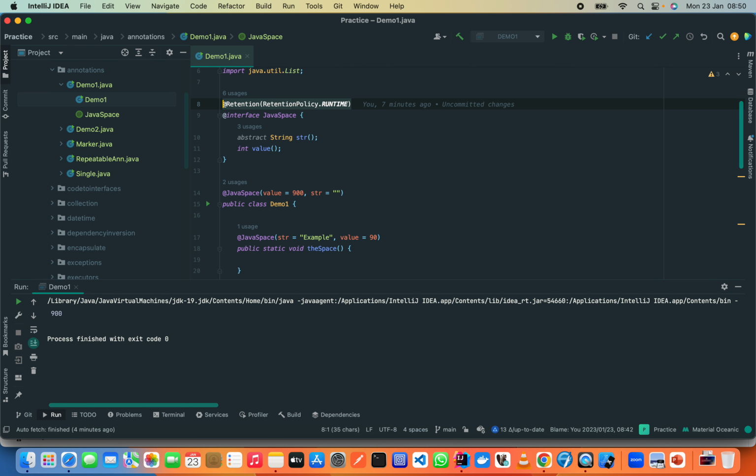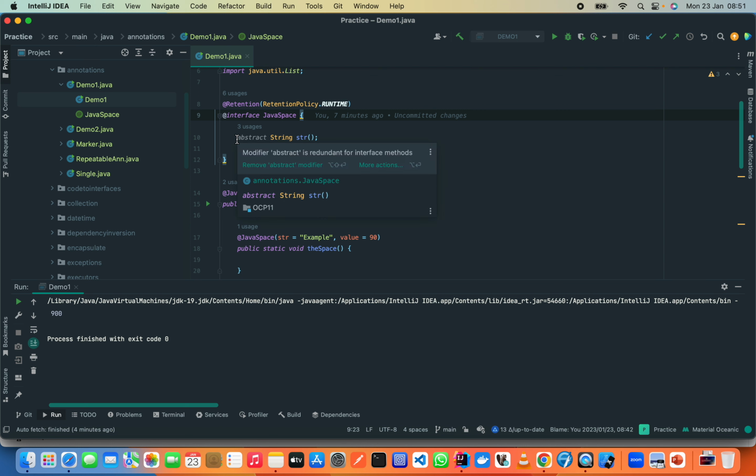But now we have specified that we want the annotation to be available at runtime, and therefore we can read the annotations via reflection. So as I have noted, the annotation will consist only of method declarations, and if there is one of them, you can even give default values if you want.